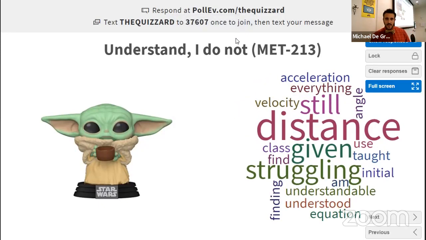So, what was confusing about last class? Distance. I'm imagining I'm struggling to understand the equations. When we're talking about projectile motion or kinematics in general, the kinematic equation sheet is our friend. It's going to help us, but only in cases when we have constant, uniform acceleration. I guess people were struggling to get the distance in the experiment that we ran.